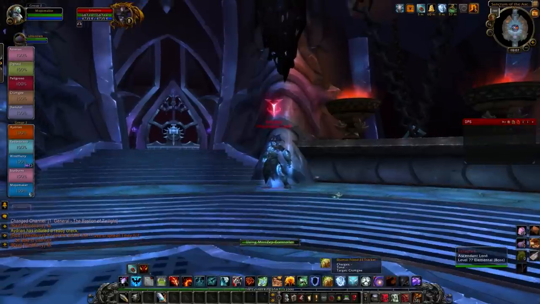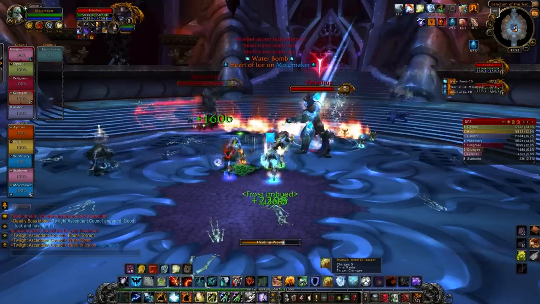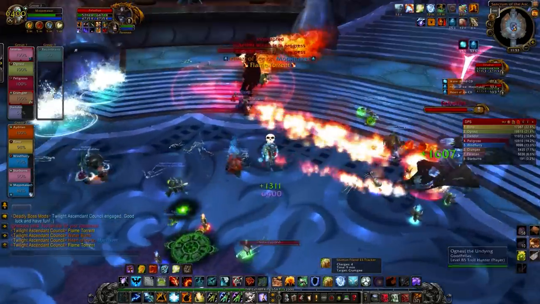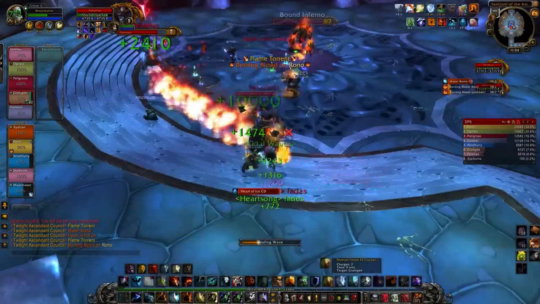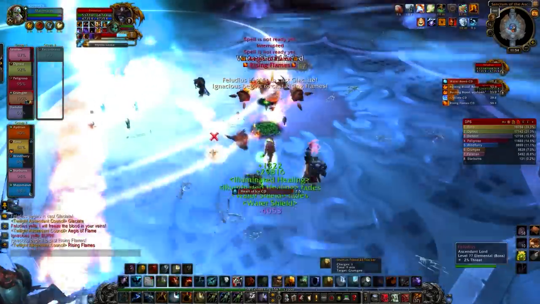Feludius has several different abilities to worry about. The first is Heart of Ice, which puts a debuff on the target, dealing frost damage but is in fact magic dispellable. Now the problem here is, when you dispel it, the debuff goes off, imbuing players around him with additional damage to fire, aka Ignacious. Why is this important? Well, we'll talk about that in a minute.